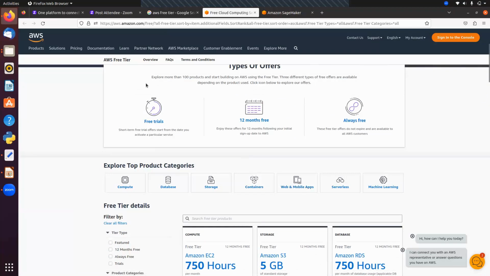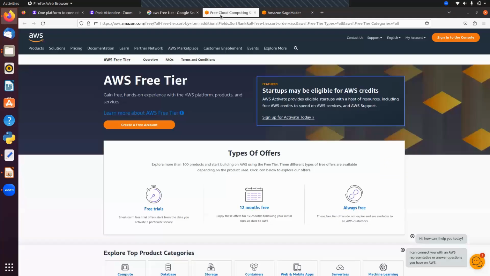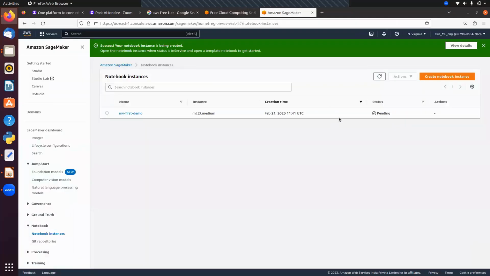If you want more detailed information about S3 in the case of the free tier, you can just search. Okay, let me check whether it is created or not. It will take some time. Meanwhile, we can see how to create an S3 bucket. So we have services like EC2, which we can use to create a virtual server, and then we have the IAM service.